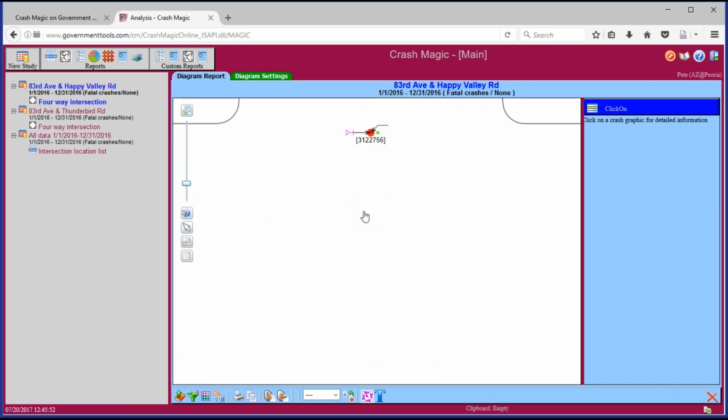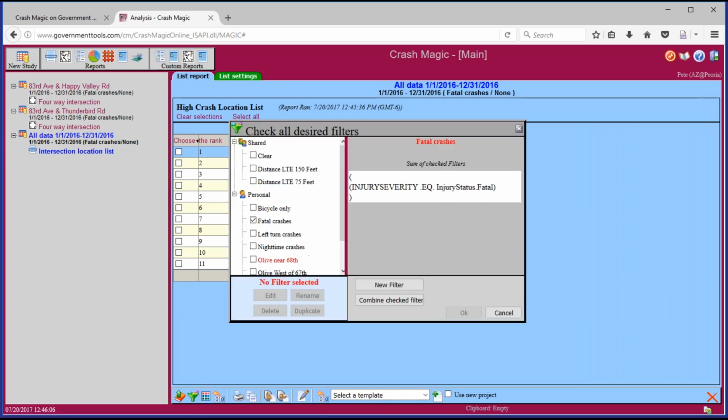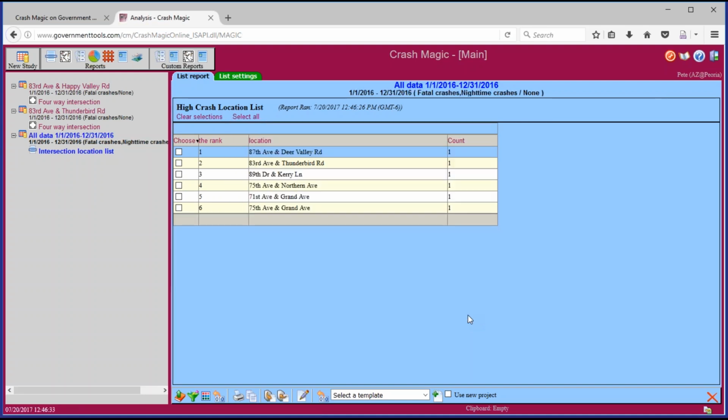I'm going to add one little bit that's kind of useful sometimes. Let's say I'm looking at that high crash location list, and it's already been limited by fatalities, but I also want to make sure I've only got nighttime crashes. Maybe I've already got a filter for that. Oh, there's a nighttime crashes filter. If I choose that, you'll notice that by checking the checkbox for both fatal and nighttime, it's saying that it must be a fatal crash, and in addition, it must be either dark lighted, dark not lighted, or unknown lighting in order for it to fit. I choose OK, and I've just whittled down my list a bit more to only nighttime crashes that were fatal. And so now those are my remaining 6 locations.